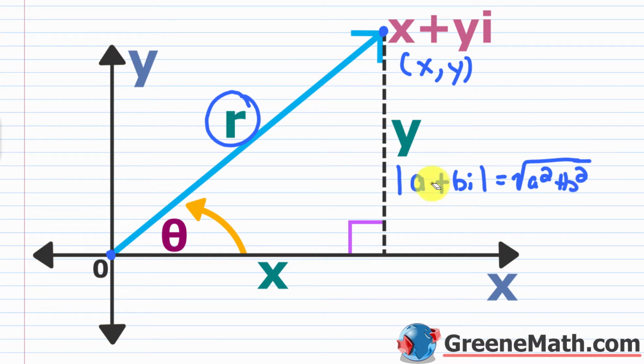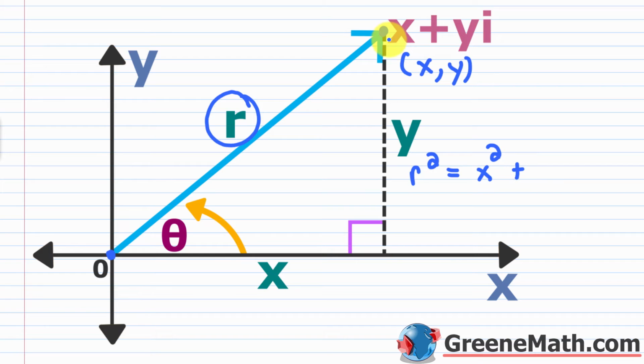If I go through here and I think about how to get the length of this r or the magnitude of this vector, well, this guy here would be r squared is equal to the length of this, which is x, so x squared, plus the length of this, which is y, so y squared. a squared plus b squared equals c squared. We're just going back to the Pythagorean theorem. If I take the square root of each side, I get that r is equal to the square root of x squared plus y squared. Okay, so this is something we're going to need today.